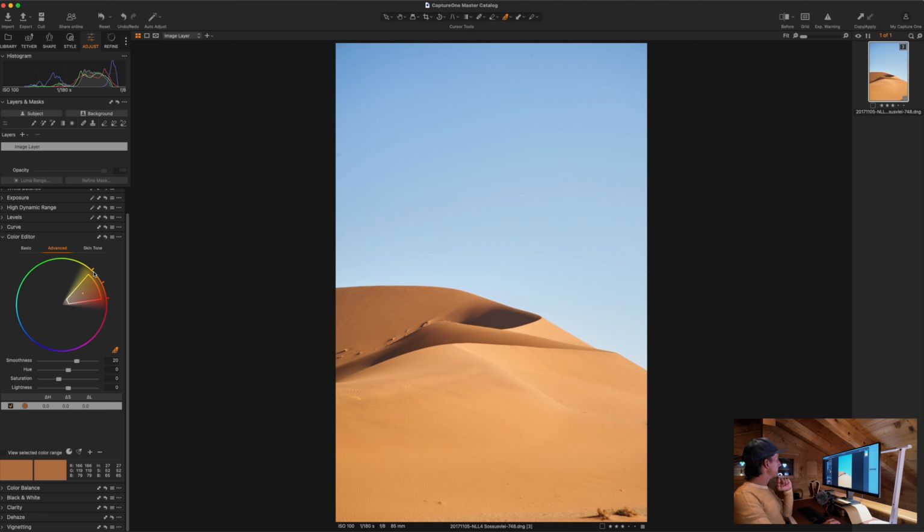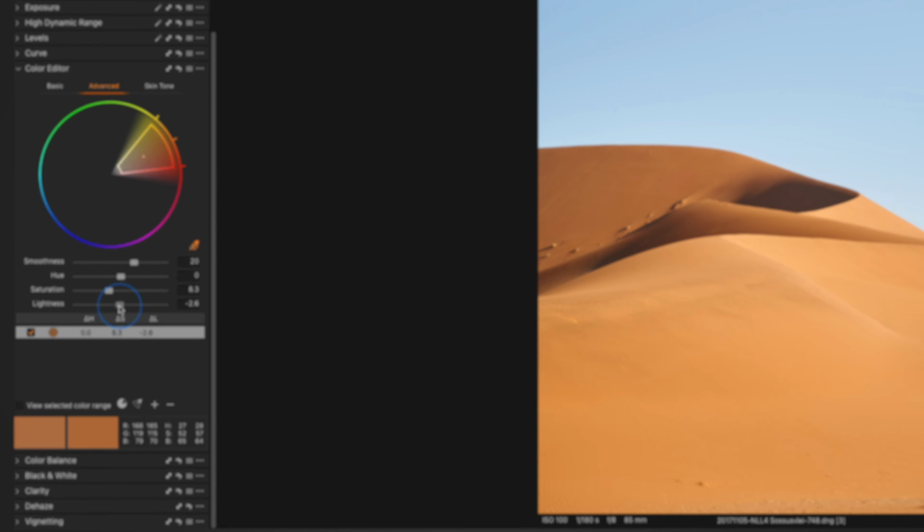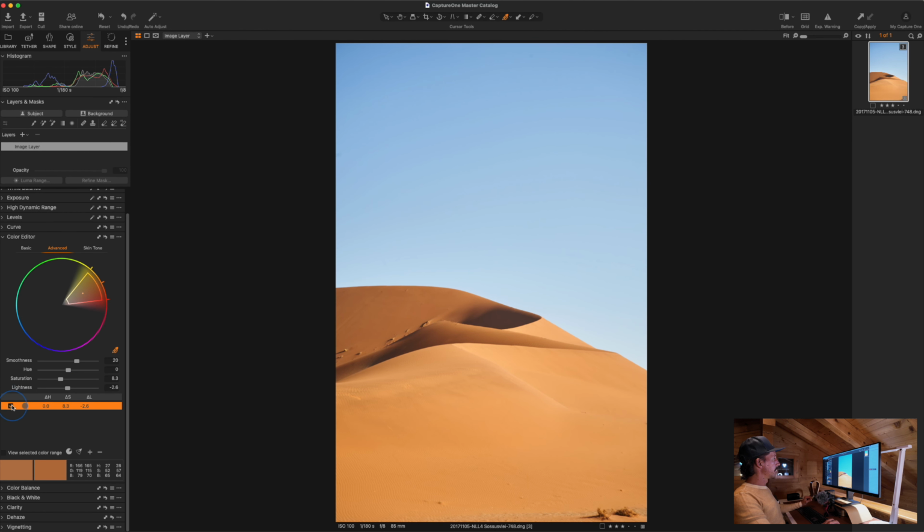What you can do as well is actually increase the selection range here by moving these selection points around. Just quickly visualize that again. Perfect. Okay, so what I want to do with the dune is I want to saturate it slightly to bring out those oranges a bit more, a bit much maybe. I want to darken it slightly, a little bit too much. Okay, switching it on and off, you can see, just bringing back those nice oranges and yellows a little bit. Maybe a bit much on the saturation side. I'm going to take that down to there.